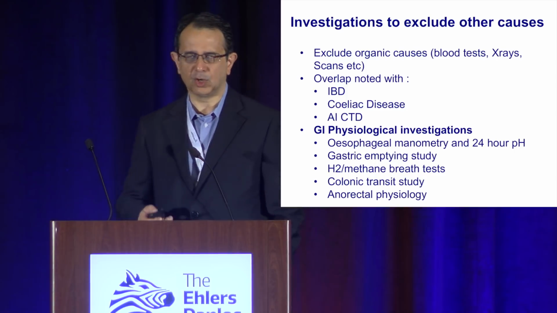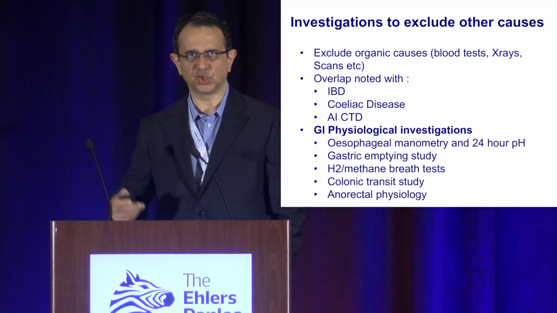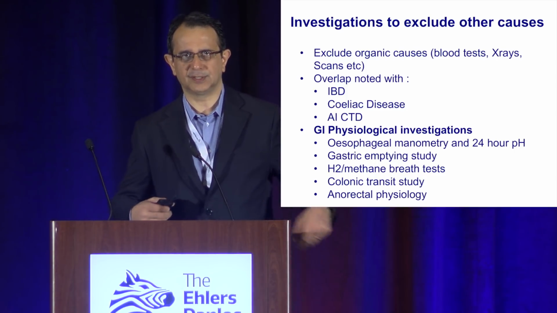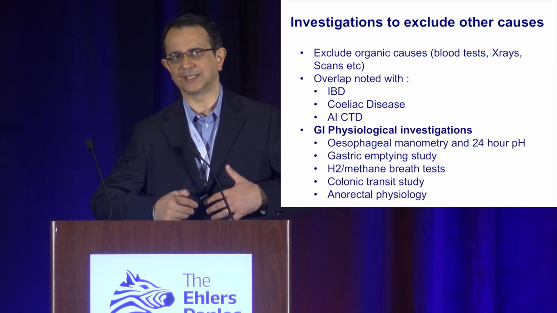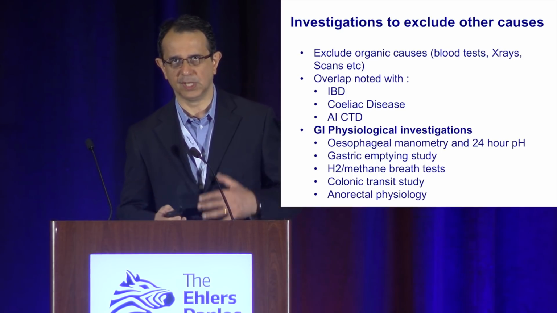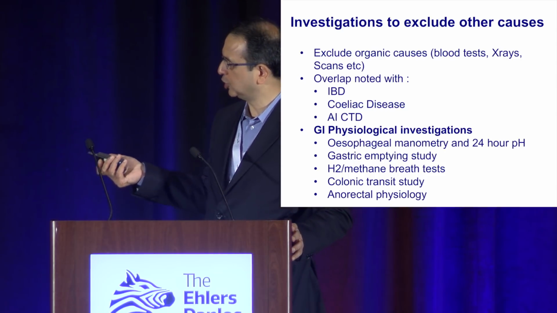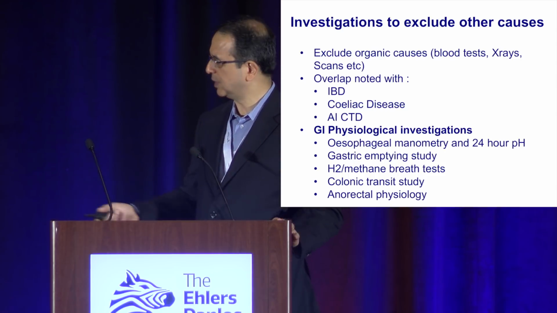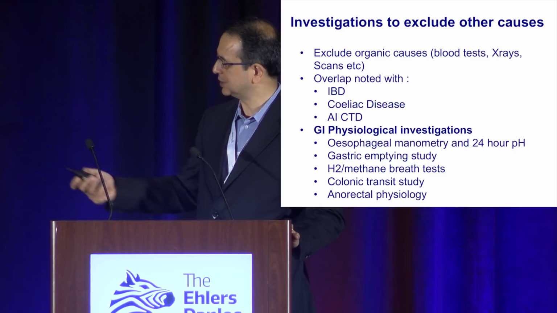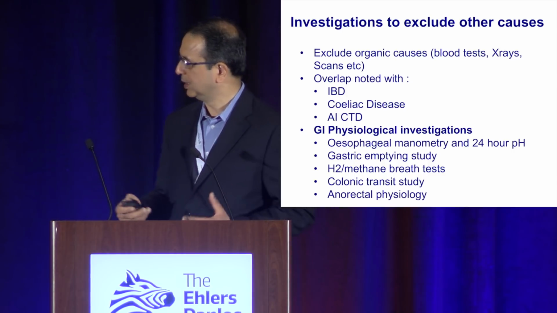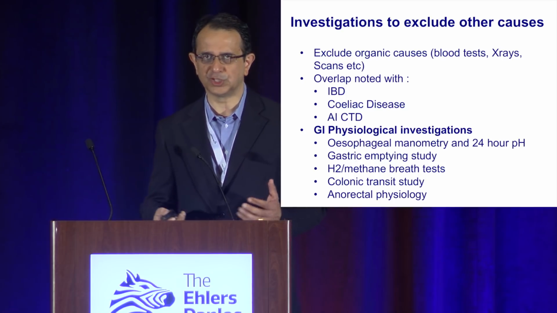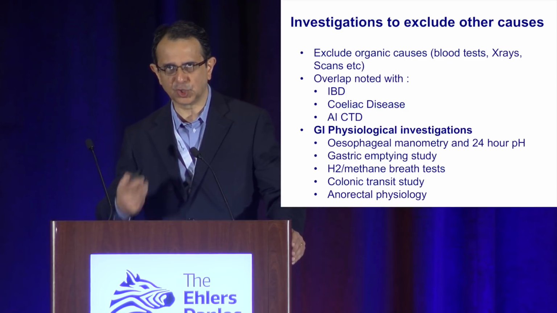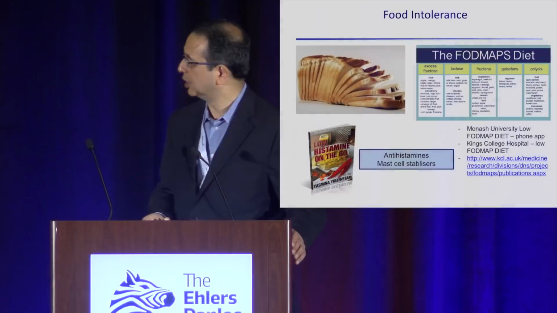And we normally do a lot of studies on gut function, on gut physiology. The symptoms are not going to be diagnosed by doing structural tests like x-rays and scans and so on. These are tests on gut physiology and motility, where you can measure esophageal motility, for instance, stomach emptying test, hydrogen methane breath test for bacterial overgrowth, colonic transit studies, anorectal physiology studies, etc. A whole range of physiological tests on the gut are required.